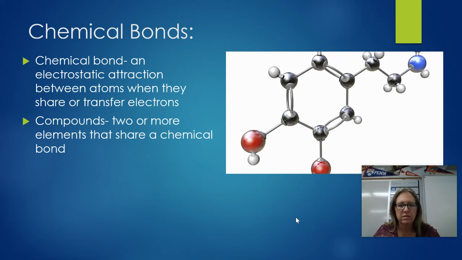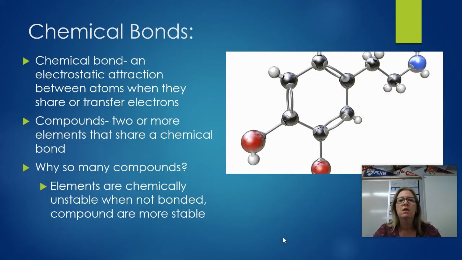A compound, so that's a picture of a compound there, a pretty complex compound, is when two or more elements are sharing a chemical bond, okay? And it can just be a very basic, like O2. That's two oxygen atoms. That's considered a compound. Sometimes it's also referred to as an element just because it's elemental oxygen, different story. H2O, two hydrogens, one oxygen, but it can be even more complex. Proteins are still compounds, but they have longer strings of letters and more elements to them, higher ratios.